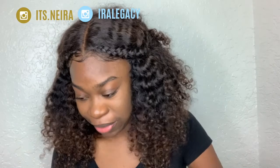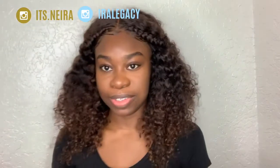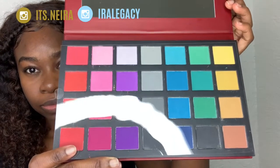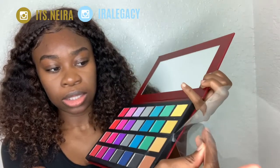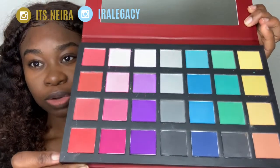I actually haven't used it yet. I'm not good at eyeshadows or whatever — none of that stuff — but it should be fun. Like the looks of this, it's really, really nice. These are the colors. I haven't swatched it yet. I don't know if it's going to be good for dark skin or people of my color. I'm not sure.